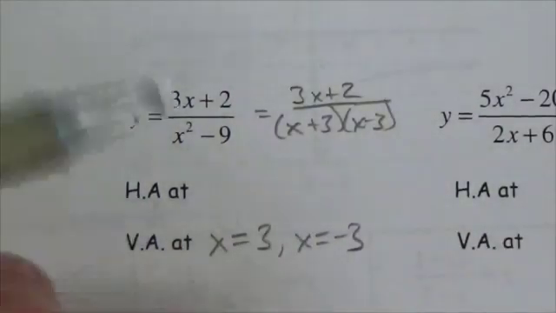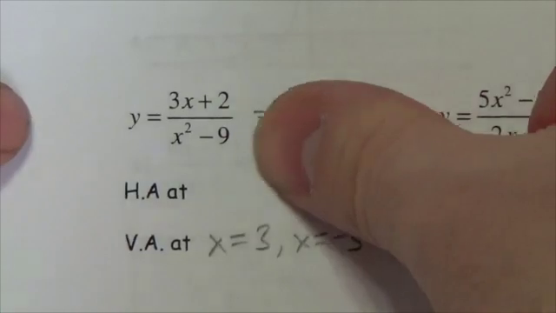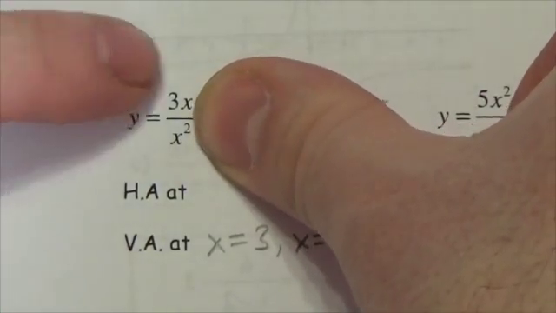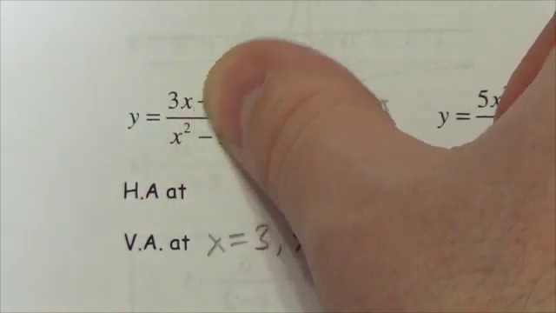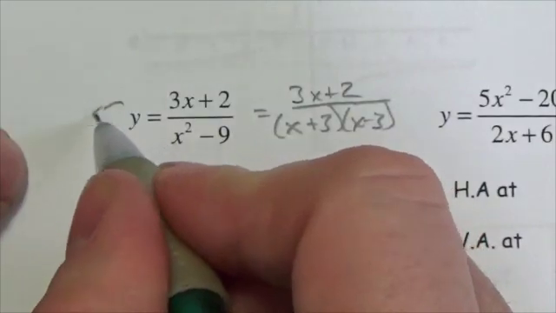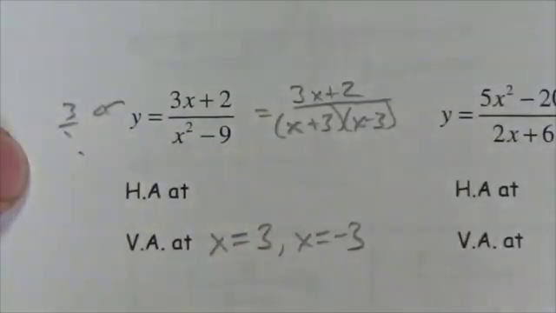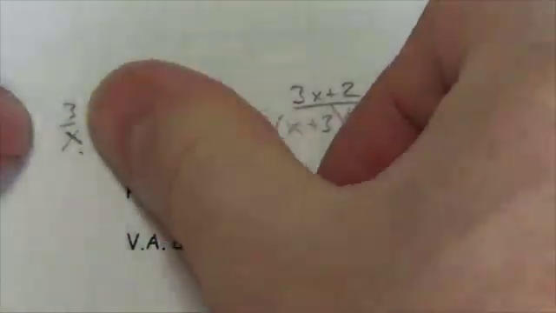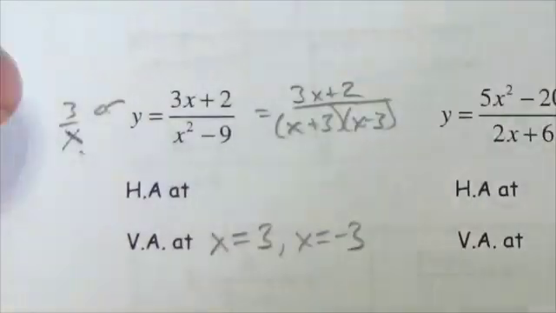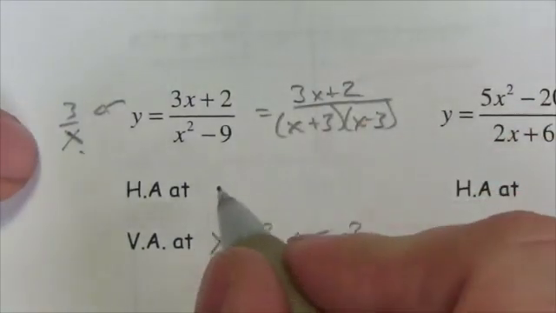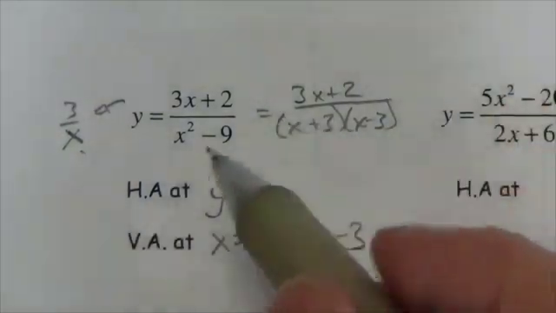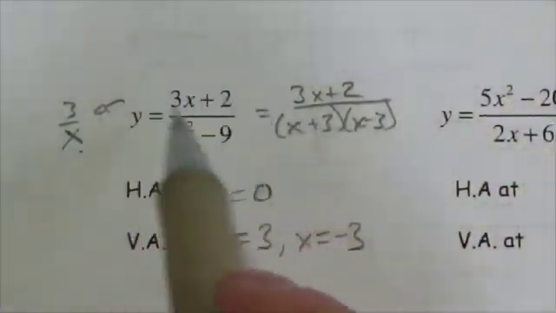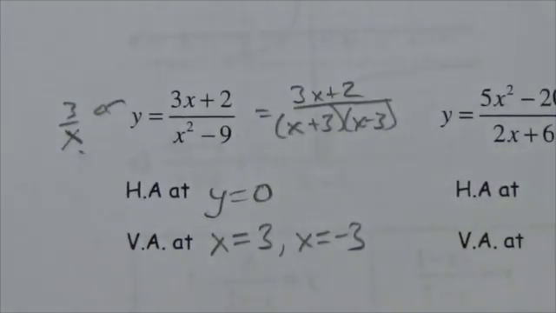Okay. Now, when I compare the highest degree terms here, in the numerator, the dominant term is 3x, the dominant term in the denominator is x squared. Now if I cancel out an x there, essentially this is going to become the same as 3 over x. And if you let x get really, really large, this tends towards 0, gets smaller and smaller and smaller. So we're going to get a horizontal asymptote at y equals 0. And again, the other way of arguing that is if you memorize the rule, the denominator has a degree higher than the numerator, it's going to go to 0. Because the denominator is going to grow that much faster than the numerator.